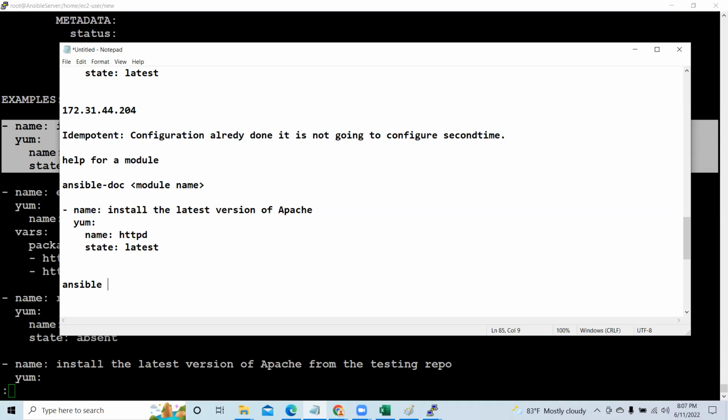Ansible. Here you get the module details. Here yum is a module, -a is the option you specifically mention.